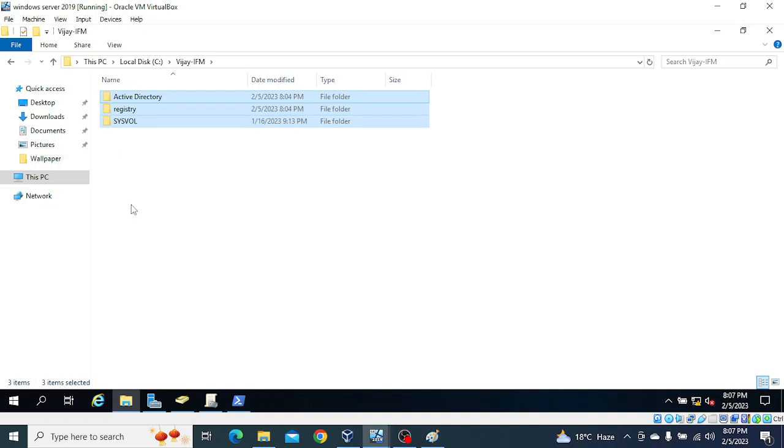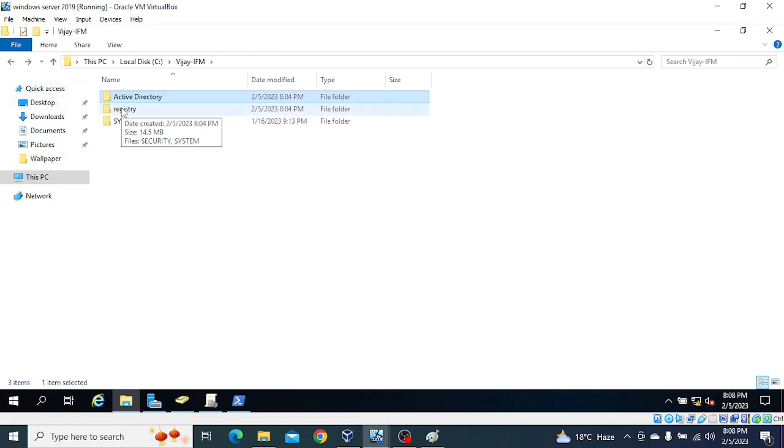Now come back to the topic. See here where the directory was created. Here you can see these folders. In the AD folder, the Active Directory folder, is the database of Active Directory.